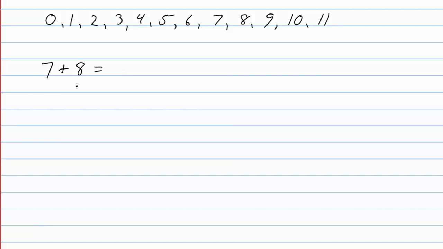Let's consider 7 plus 8. We first just add them in the ordinary way. So what is 7 plus 8? Well, it's 15, right? That's just ordinary addition. But notice that 15 is not on our list. It's not one of these elements 0, 1, 2, 3, etc., up to 11.